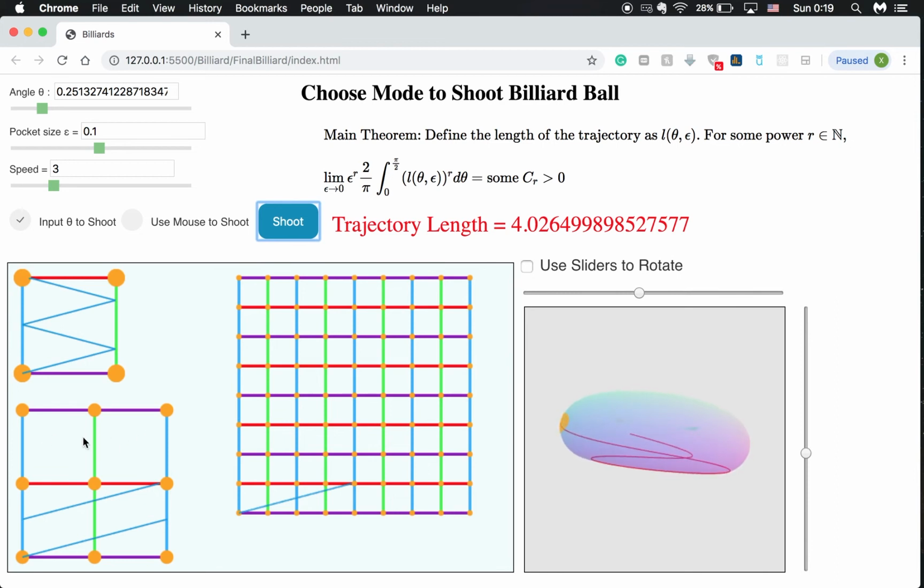What you can also do is glue the opposite sides of this block, this bigger square. So you glue the blue sides and glue the purple sides. What you get is a torus. It's corresponding to this torus on the right side.